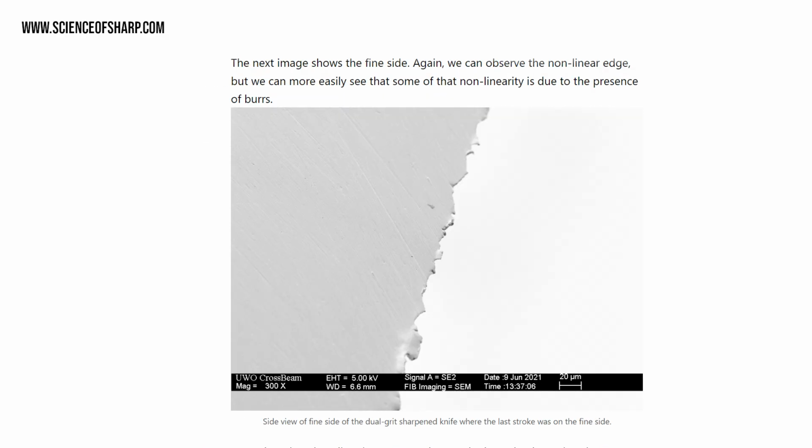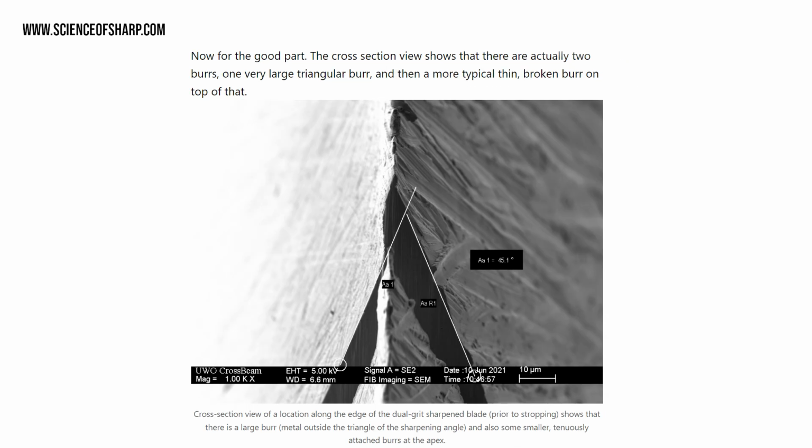Flipping over to the fine side here, we can actually see that those are burr fragments which are causing the irregularity in height. These are classified as burr because they're outside what Todd refers to as the sharpening triangle, which he shows here. The important takeaway here is that the serrations are not lining up with the scratches. They're also outside of the sharpening triangle, so those serrations are actually burr fragments.